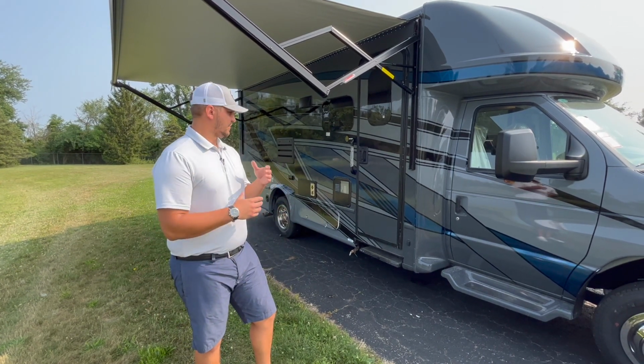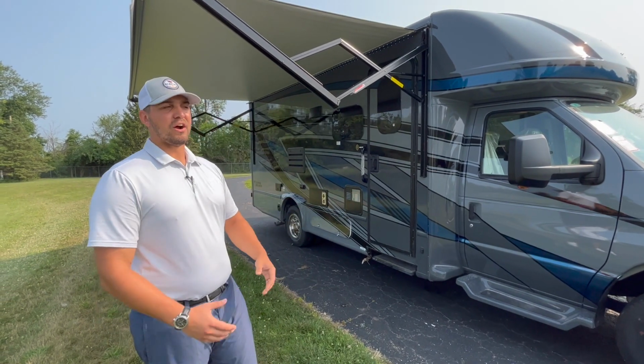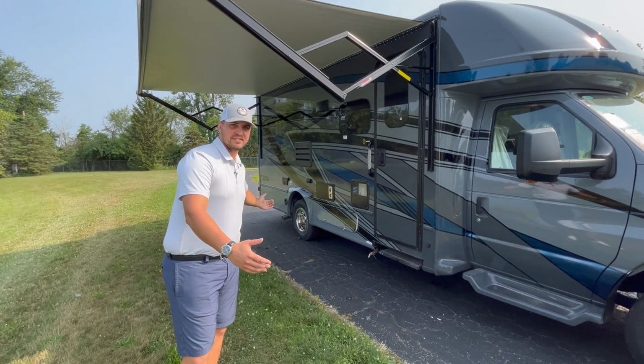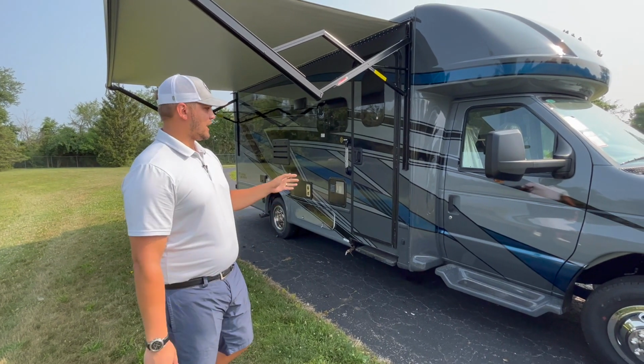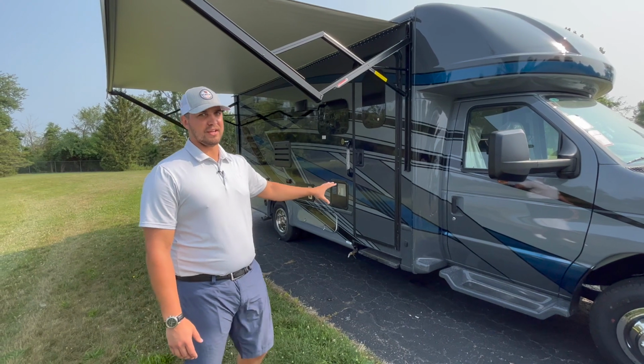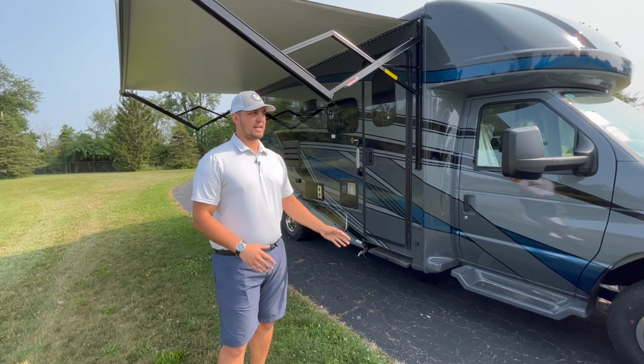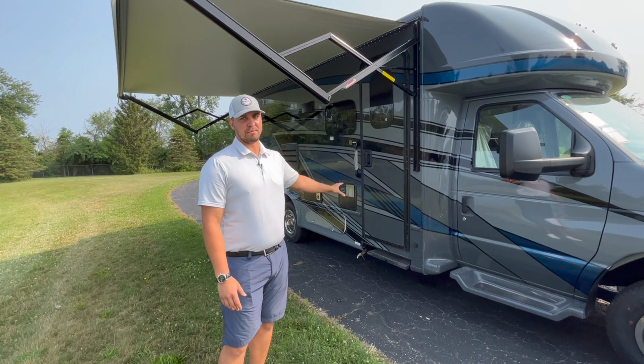And you add that up over a couple trusses. This one's going to have 5 trusses. Our 30-foot Class Cs are going to have 9 trusses. So you add this up, this chassis, the foundation can support 30,000 pounds. Now that doesn't mean you're going to be able to load in 30,000 pounds. That's what the chassis can hold, not what the suspension can hold.